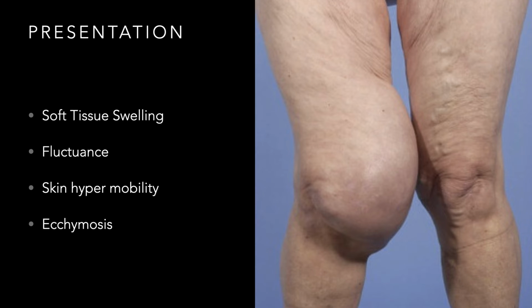So is there swelling in that area? Is there fluctuance in that area, right? A lot of people, when you feel it, it feels like there's a water balloon underneath the skin. And I've seen it described in some of these case reports as that water balloon feeling, right? And so it's very odd, right? You can push on it, and it's very jiggly, kind of a fluid filled thing, right? And so soft tissue swelling, fluctuance, because there's that fluid under there that's releasing that subcutaneous layer from its bond to the fascia, that skin is going to be very mobile, right? So you can move that around a little bit.